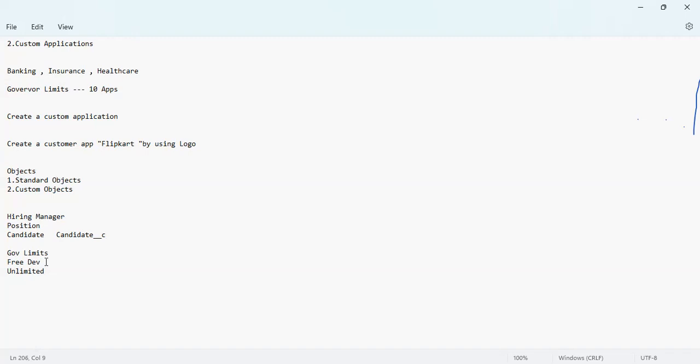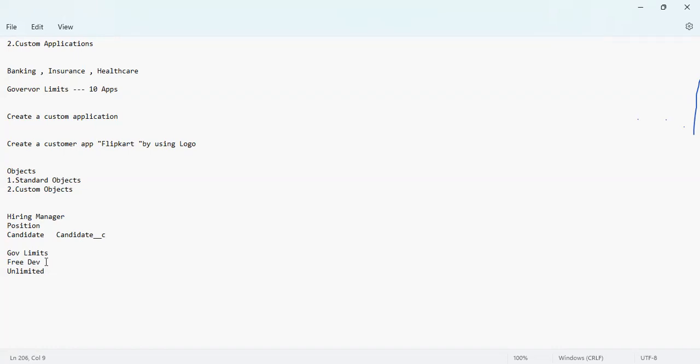So if you create 10 applications and each application has 40 objects, you are good. But beyond that, you will not be able to proceed. Probably you will have to delete one of the applications to create a new one in the free developer edition.